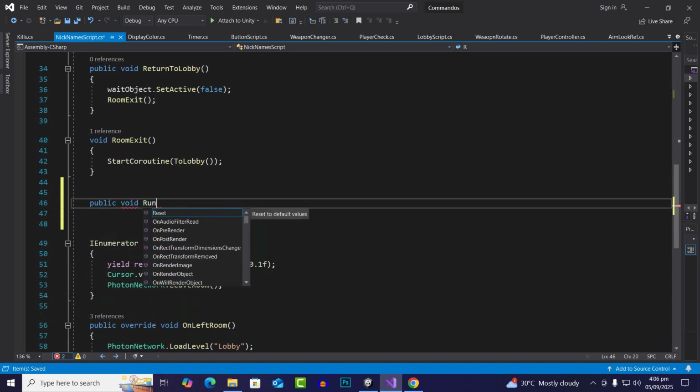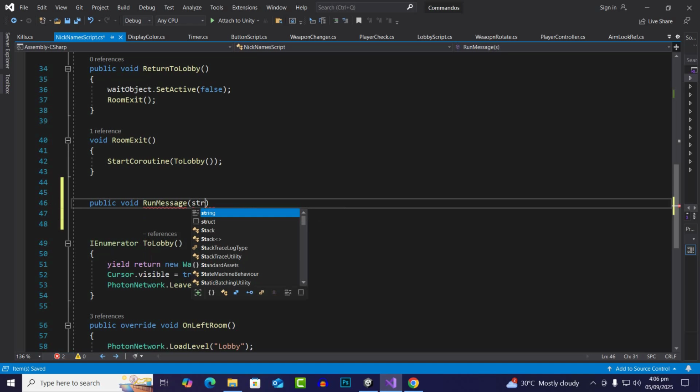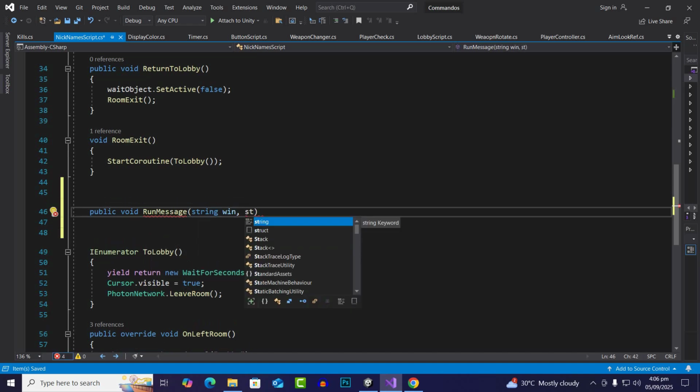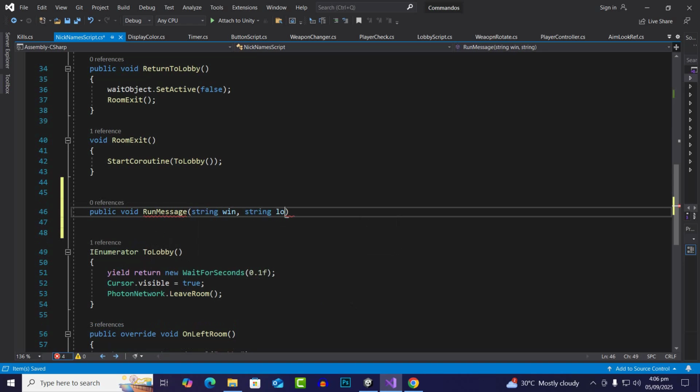So run message, and for this we need a string which is win for the win message, and we can also add the string for the lose message, like this.